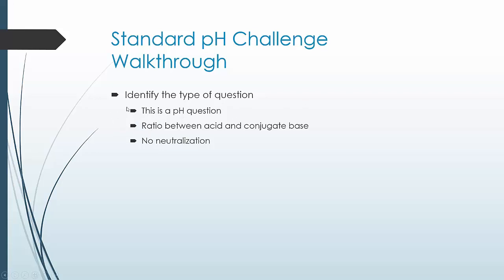When we're doing pH, what we really need is ultimately the ratio between the acid and its conjugate base. There's no neutralization in this question. If we go back and look at the details of the question, we have some acid, we have some base, what's the pH? We're not neutralizing anything by adding additional acid or base after the solution is made.